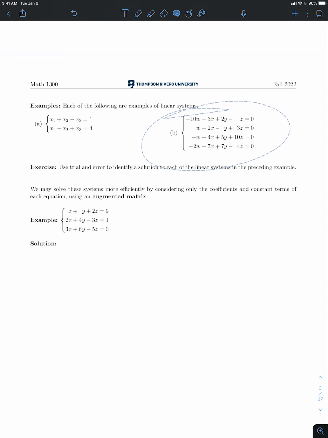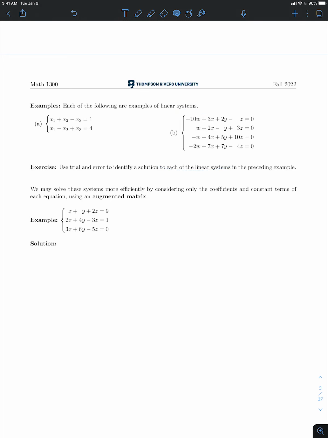It's good to think about it as a method that's available, but we're going to look at more efficient methods, because what you might have already guessed is that as your linear systems get more and more complex, like this one, for example, there's four equations and four variables, it just gets unmanageable to solve these by substitution. We're going to need to have a more efficient and organized way to do that. And that's what we're going to see momentarily.